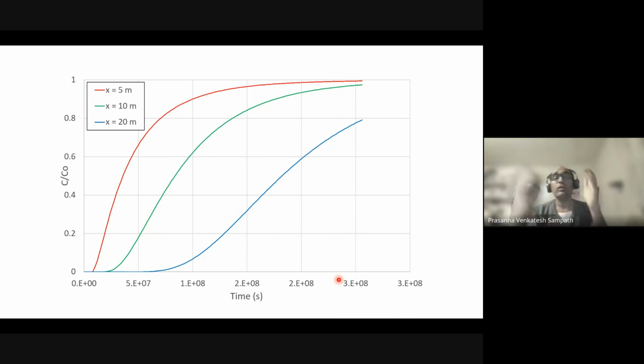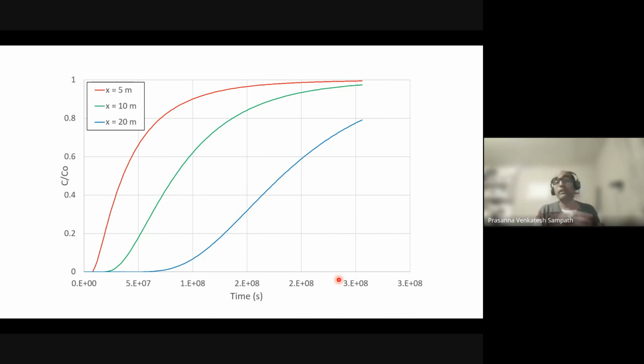Now, if I move a little bit further away from the source, from x equal to 5 to x equal to 10, I see that it remains at 0 for a longer duration and then starts to increase, and then it is asymptotically again going towards 1 or 600 mg per liter, but it is not as close to 1 as the red line is, which makes sense, right? Because the farther you are from the source, the longer it will take to reach that source concentration of 600 mg per liter.